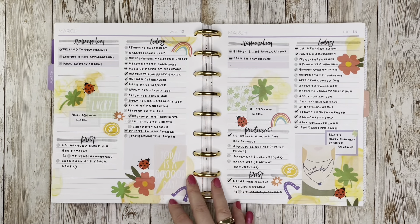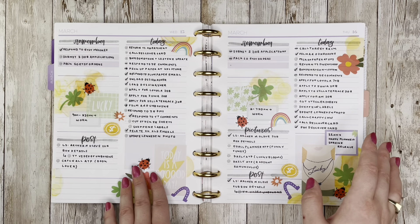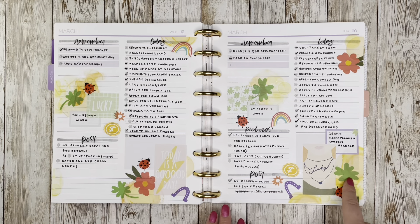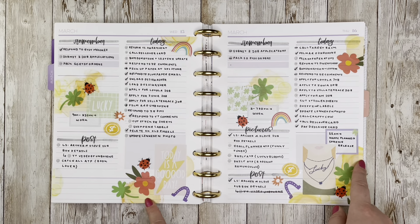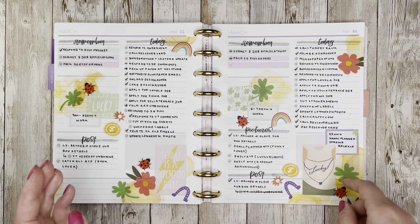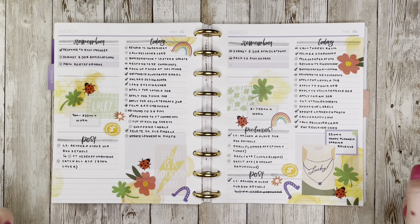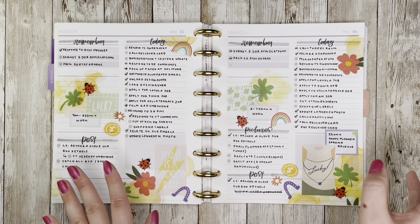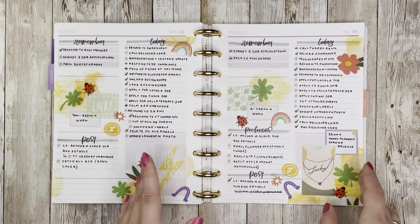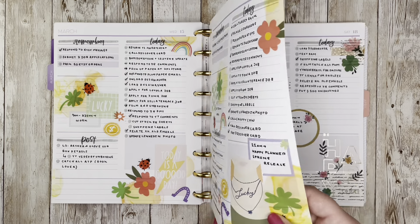Another St. Patrick's Day one — I hated it when I finished making it on video, but I actually really liked it once I filled it in. I never posted this one either. I paired this According to Ally alcohol ink — I believe it's the Sunny alcohol ink — with some Happy Planner stickers out of Yay Seasons. I thought the clusters felt a little bit like they were on fire because the alcohol ink was giving a slight flame vibe, but once I wrote in it, it calmed down.